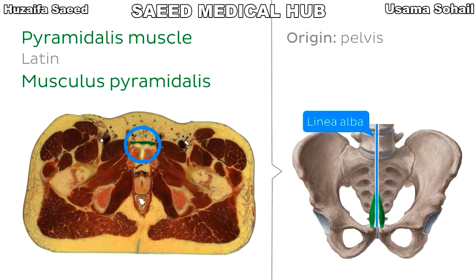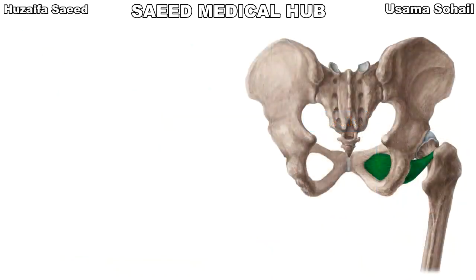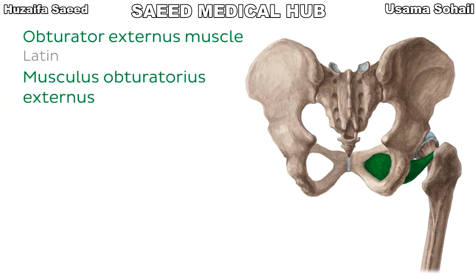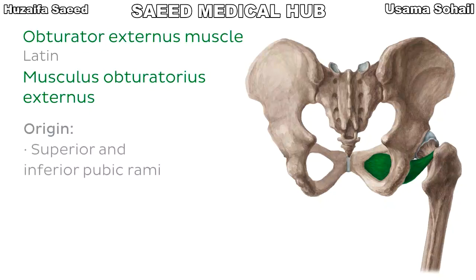The next two muscles we're going to be talking about are involved in rotation and stabilization of the thigh bone at the hip. So to understand this muscle, we want to have a look at this illustration just here. And as you can see, the obturator externus muscle, which is highlighted in green, originates from the superior and inferior pubic rami that surround the obturator foramen and the external surface of the obturator membrane. And we're looking at this image posteriorly. So the obturator externus is on the anterior aspect of the obturator foramen.